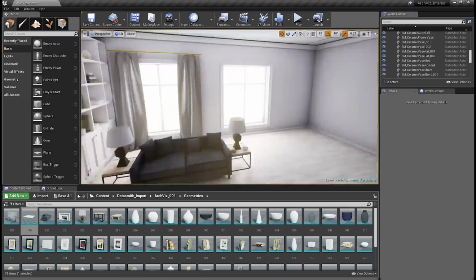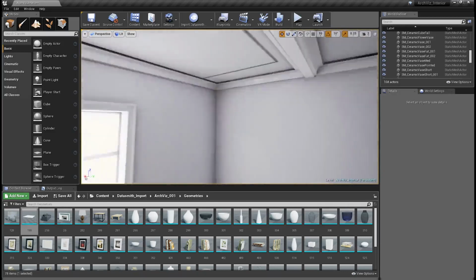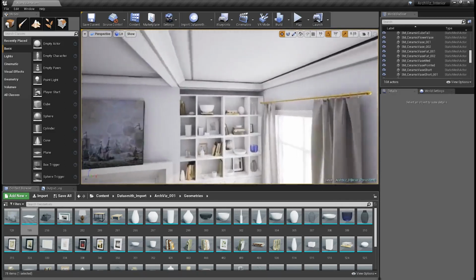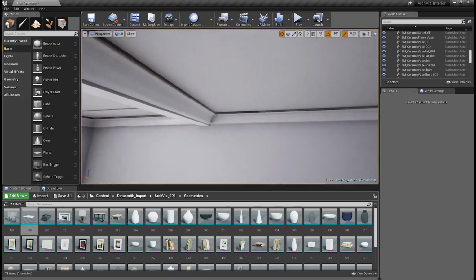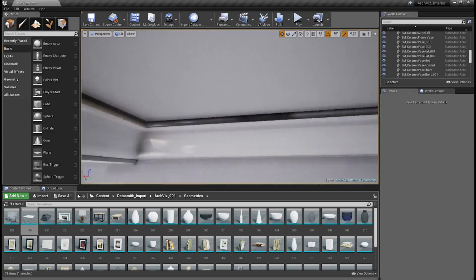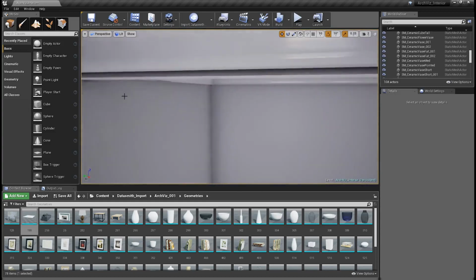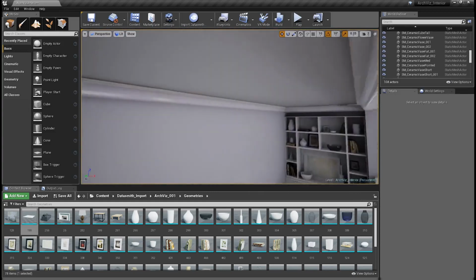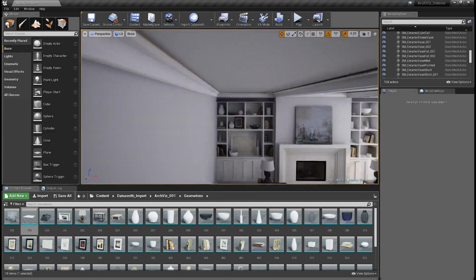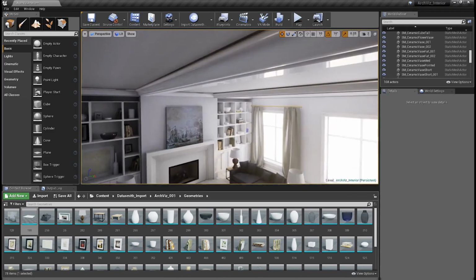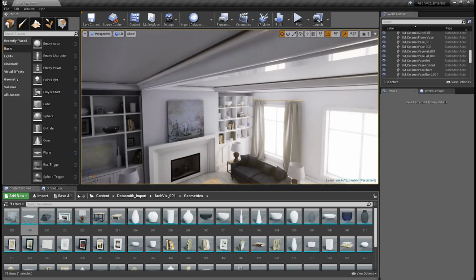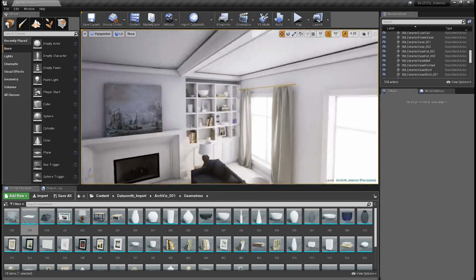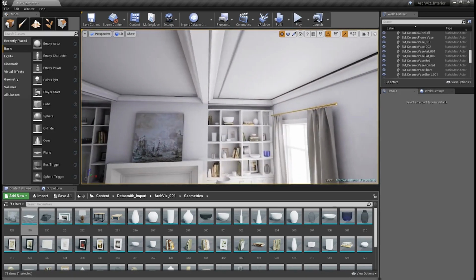Inside the scene, I can actually see this on my ceiling. We've got a black line here where that other UV coordinate is overlapping. And the other thing I noticed is there's a lot of darkness around the edges here and some darkness there. This shouldn't be here, so there's obviously some overlapping or some light bleed, and we need to fix that. Now this is an automatically generated light map, so we're going to have to go back into 3ds Max and create our own light maps for the ceiling here to get a cleaner light map.